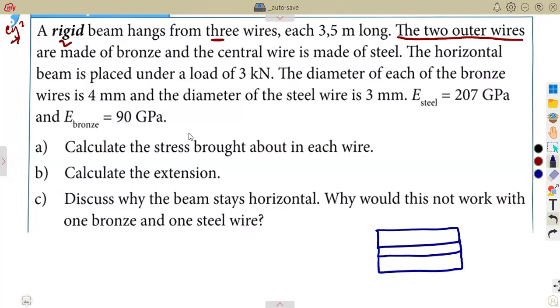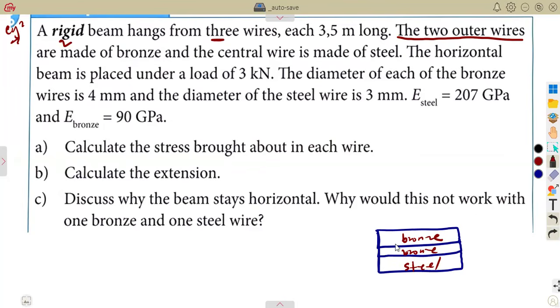That is what you're given. Guys, take note: the 3 of them have equal length. Two are bronze and the outer one is steel. Having the same length means these wires will be in parallel. They cannot have the same length if they are not in parallel.